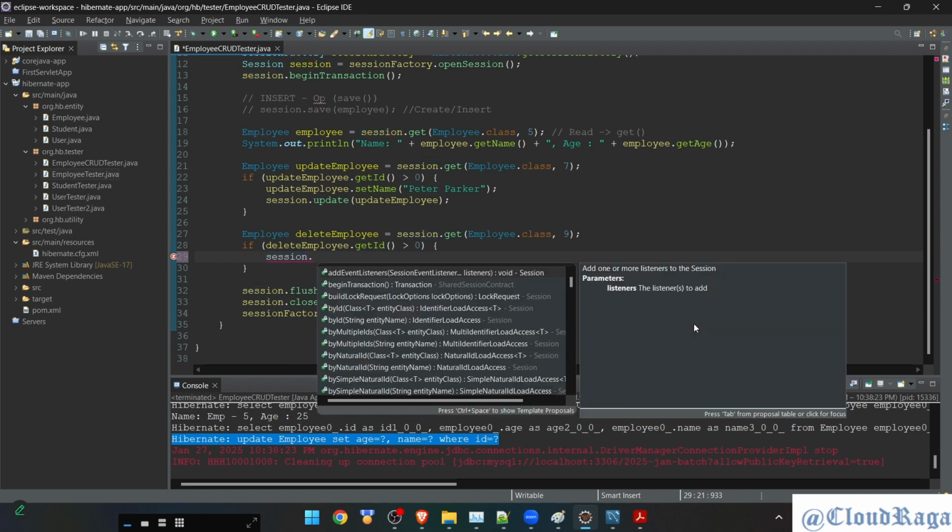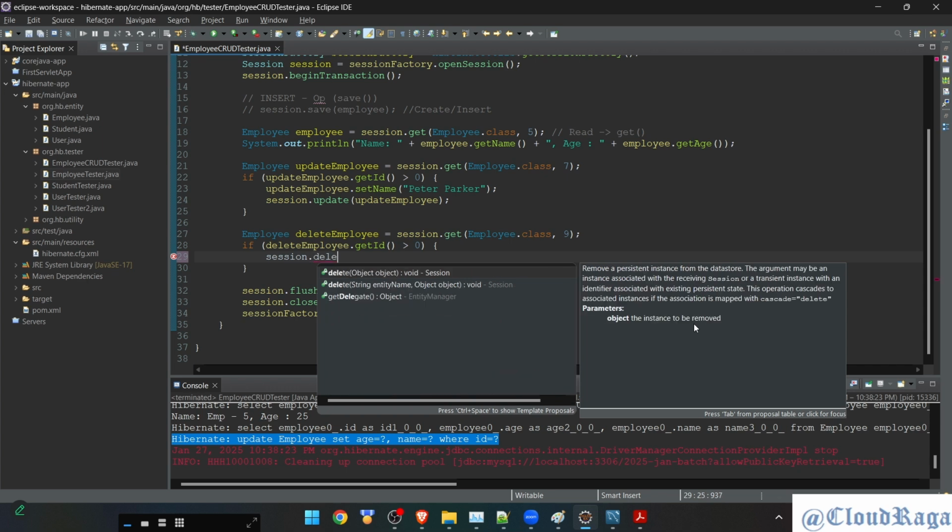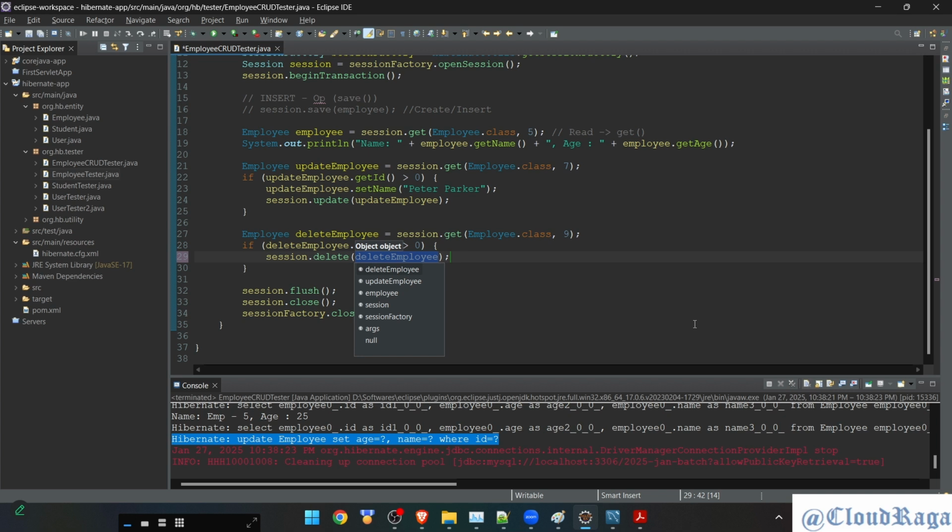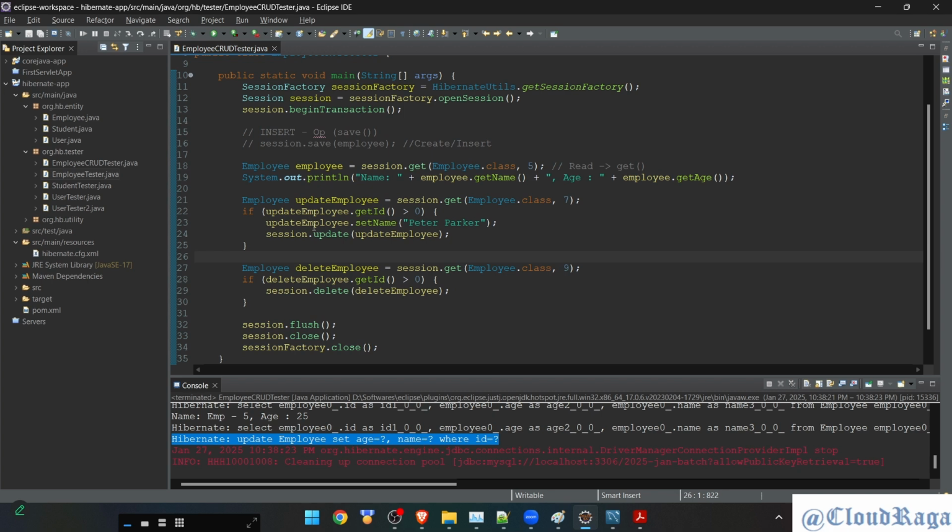Delete says it needs an object. So delete, and there's the object, and I'll pass it. I don't need to set anything. It just clearly says delete it. So it takes the object which is delete employee, and it has ID 9. Yes, the object and ID is the requirement, and that's the only requirement if you are performing any CRUD operation by using these methods.